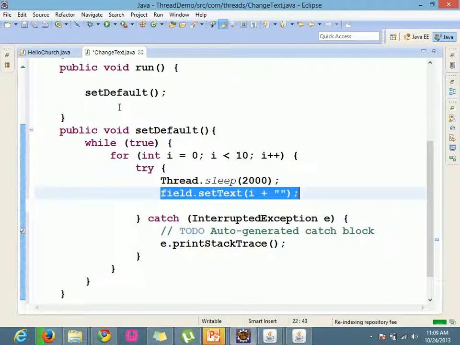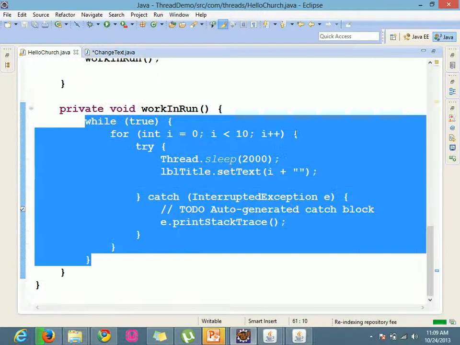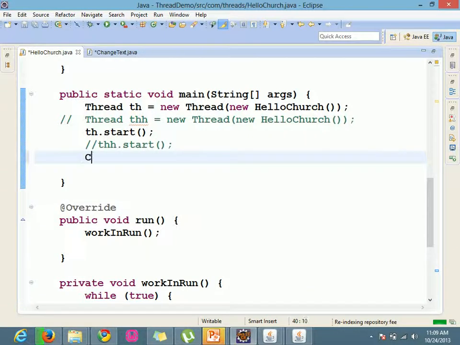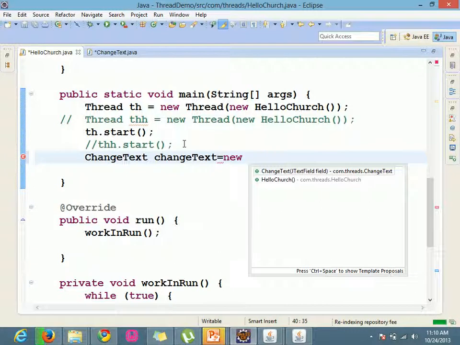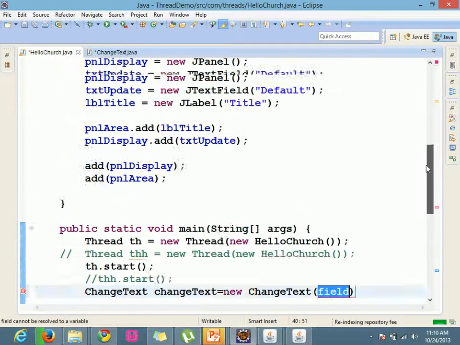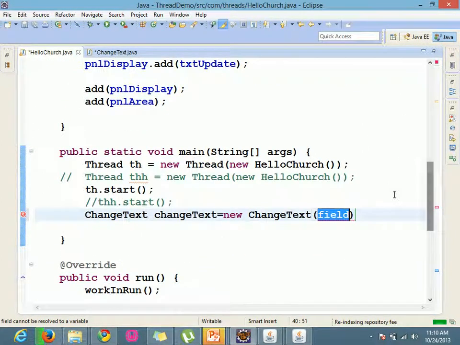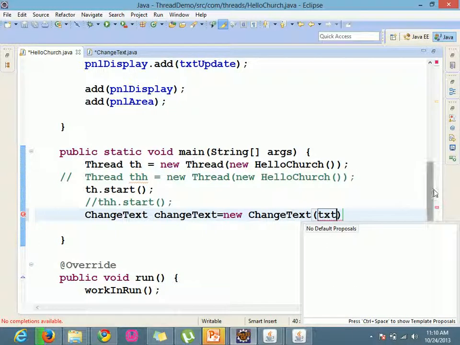Let me try it, then I'll explain it. After this, when I come here and I want to change the value over there, I'll first create the change test instance. So change test is equal to new change test. But when I'm changing the test, I need to what? Pass the what? The test field I want to set that value to. So because this is static, let me see. This requires TST. Let me pass it TST. It will complain. I know it will complain because this is a static block.